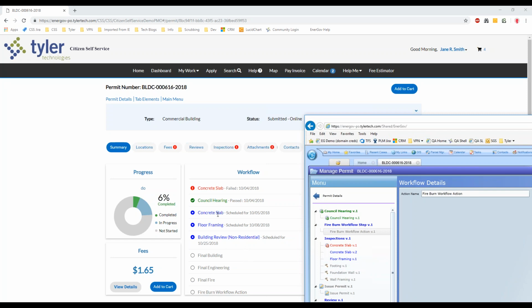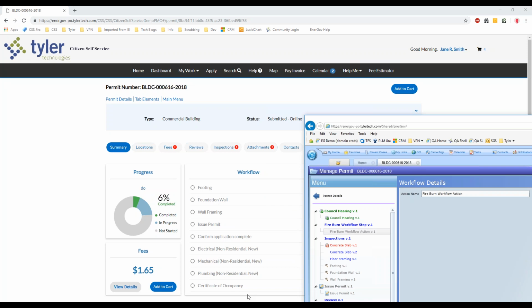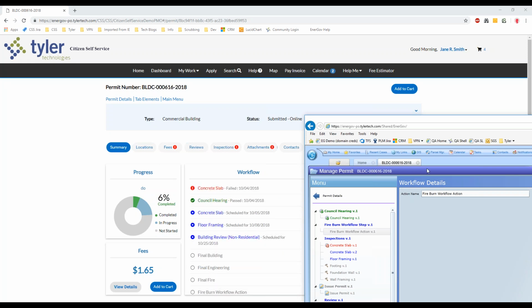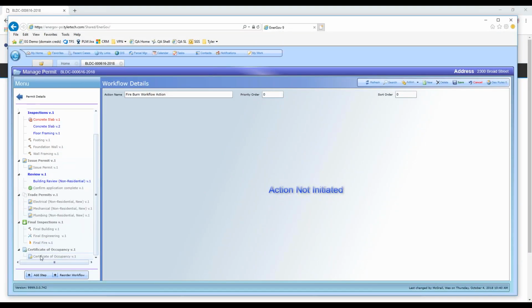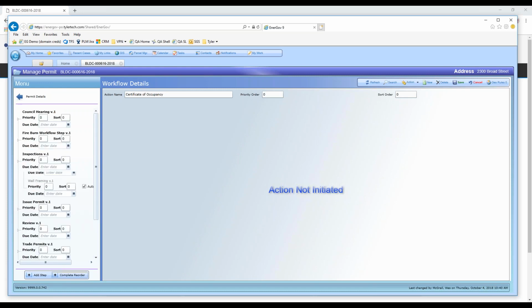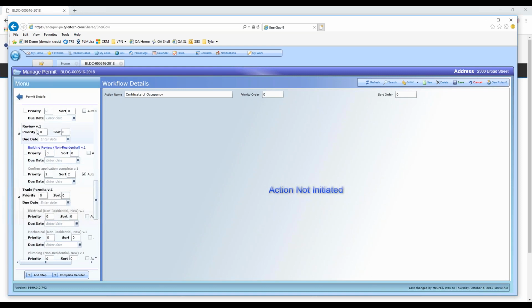look to it. Once you get through anything that's been scheduled, anything that's been started, then we try to have an order that is the same as what you would see as far as sorting and priorities. So, for example, in this case, earlier today I came in and made a change where I reordered the workflow, and I put the certificate of occupancy as 15, and then the final inspection is 14. They were kind of in the middle here because everything is set to 0, 0.